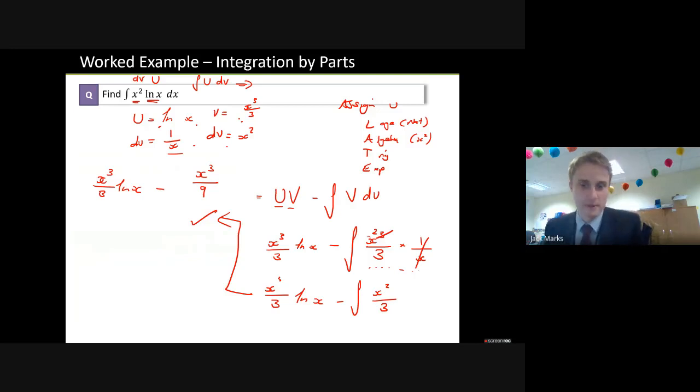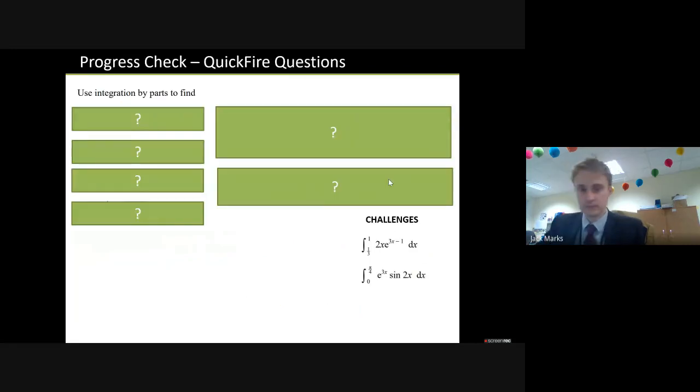So it's like a roundabout way to go around integration. It's very different to the substitution that we've just done, but it's a technique that works really, really well when you have a product situation. You use product rule with differentiation. When you talk about product with integration, you're talking about integration by parts. And don't forget to use this list of priorities here. So pause and have a quick go at this one here.